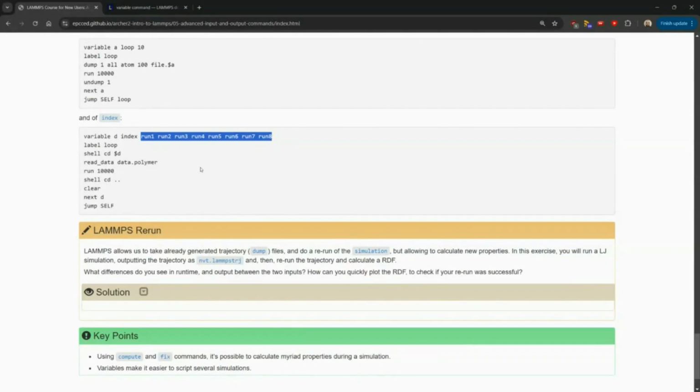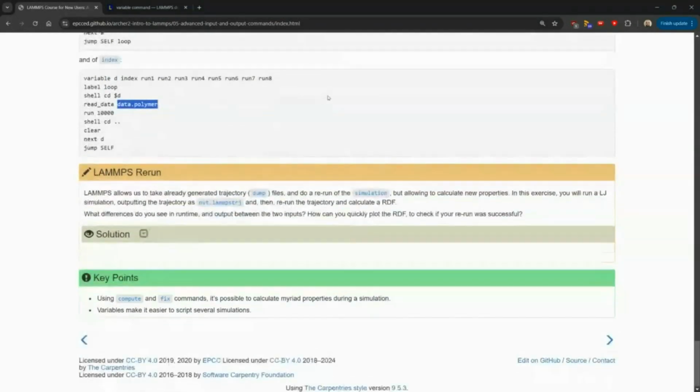For example, if you wanted to do some statistical analysis on that, you'd use a slightly different seed for each of them, but then you can do something like this. You can even create different folders and go inside, then you can read your data, run 10,000 steps, and then do the same again for the different runs. I guess in this example, we expect that these folders were already created, and there's slightly different polymers inside of them, but these could be adapted to many things.